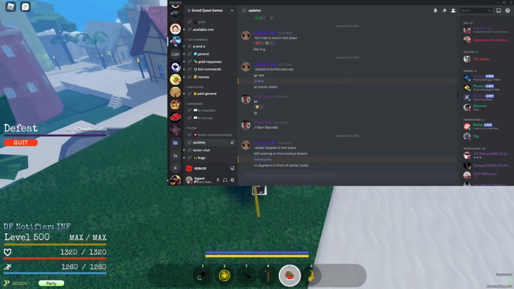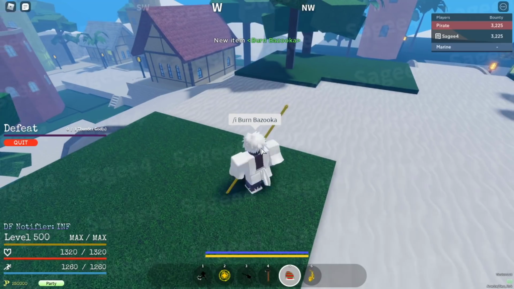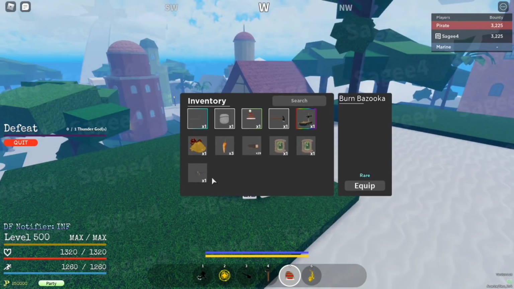All right, so first and foremost, let's just go down the list here. We got the Burn Bazooka. I'm pretty sure I could go ahead and copy and paste this. Inventory Burn Bazooka. Boom. I got it in game now. Let's go ahead and showcase that for you guys. Let's go ahead and showcase Burn Bazooka.